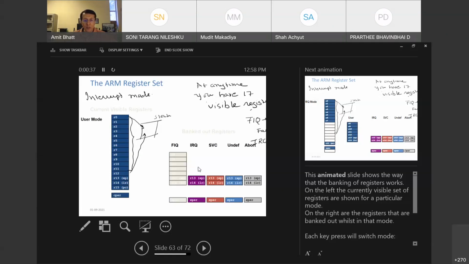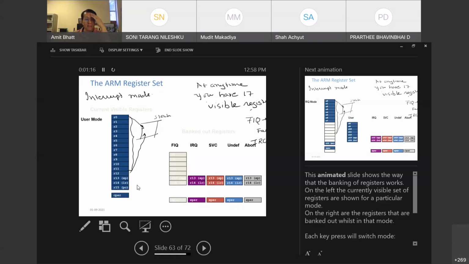Now you'll see that most of these interrupt modes, each one of them has got its own R13 and R14 registers. It is absolutely essential that all of them have their own R13 and R14. So these values which are stored over here: this program counter value is stored into the link register, which is R14, and the stack pointer where you have saved it is stored into R13. These two things should not be wiped out. If they get wiped out, then when you come back to the user program, you don't know where to start from. So that's why, at minimum, each interrupt has got its own R13 and R14.